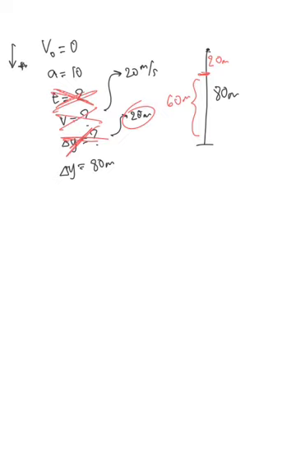Okay, and we're trying to find the speed of the rock when it hits the ground. So the v is what we're looking for in this case. So you want to pick the appropriate kinematics equation that has v0, a, delta y, and v in it, and is missing the t, and that will give you a final speed when hitting the ground of 40 meters per second.